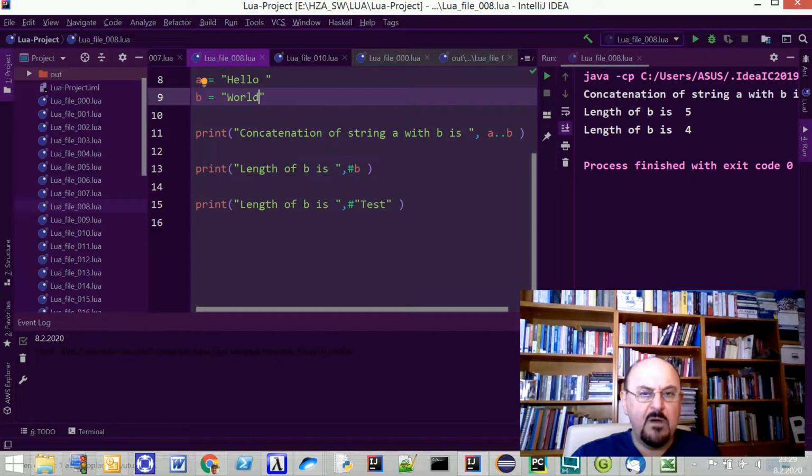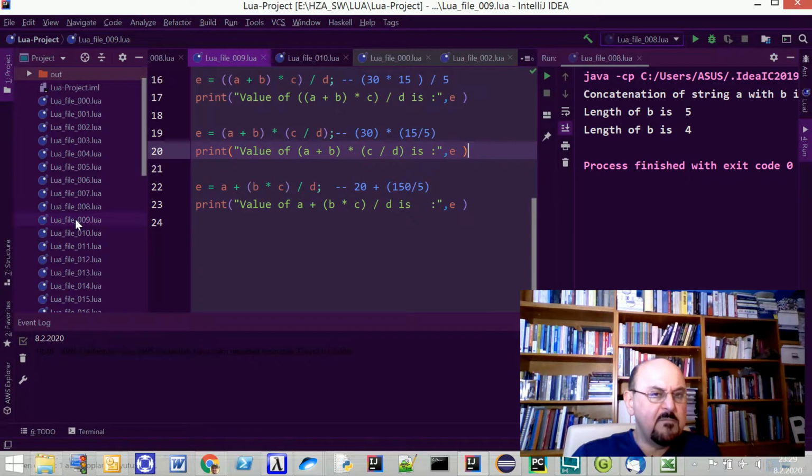Okay, 5 is the length of B, and the length of B is hash sign and test, and this is going to be 4 for that one. Okay, how about the next one here?